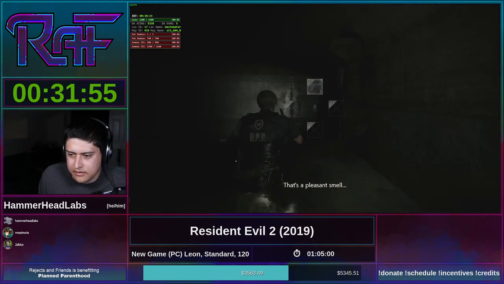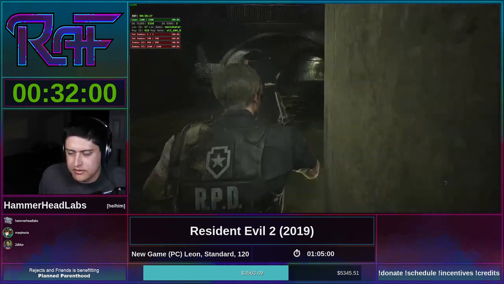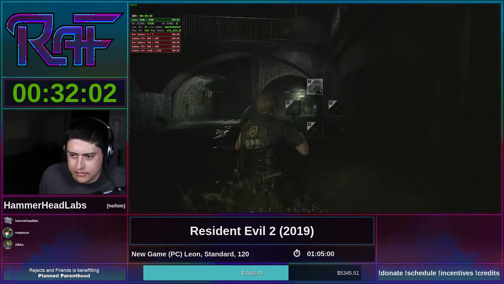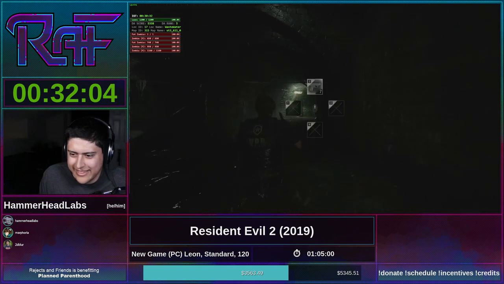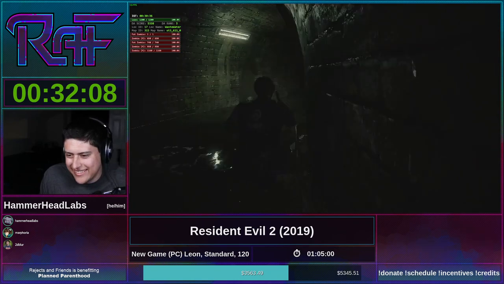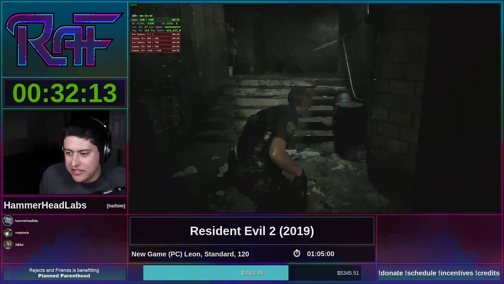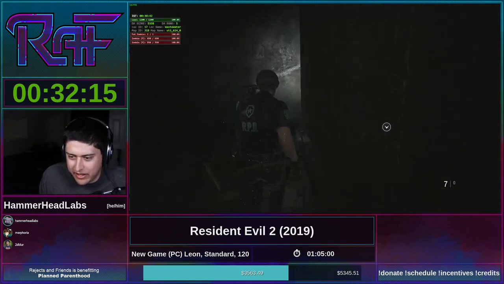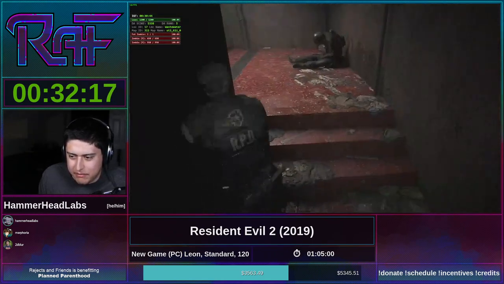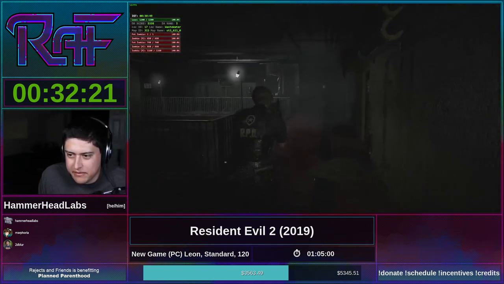The sewer is pretty straightforward. Not a terrible section. We get introduced to a new enemy here. Just a little bit of a slog. A literal slog. Usually when you're playing this game casually, the G mutants are big bullet sponges. They have a lot of health. But we're going to abuse their animations to get past him.